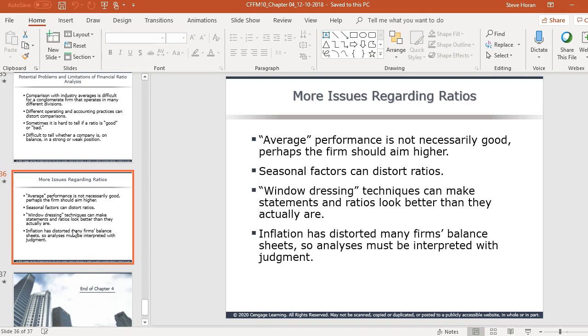And I'm always a big believer, before you take a quiz or a test, always review the key terms at the back of every chapter. The key terms are chapter 4 on page 135. You want to take a look at those.